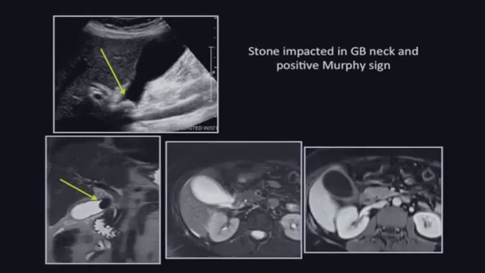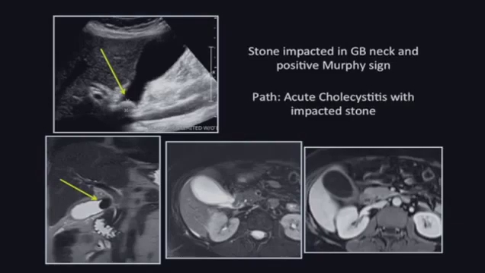The patient has an MR the next day, and there is marked change. Here we see the gallbladder is now more distended. There is a stone impacting the neck of the gallbladder. There is a double-layered gallbladder wall, hypointense inner, hyperintense outer, and there's smooth enhancement of the gallbladder wall. So these findings are consistent with acute cholecystitis. There's no feature that is suggestive, at least by imaging, of gallbladder cancer here.